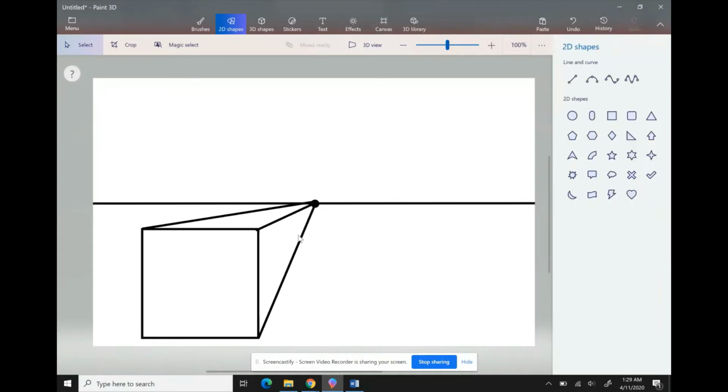All right, and then the next step is to draw the sides, or the back lines. And these lines are going to be parallel with our front face shape. So they should be running parallel.